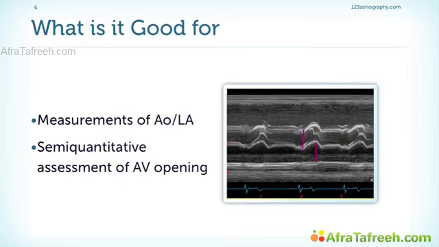So the advantage of M mode is the good time resolution, and therefore you can use it very nicely for measurements. Where do you measure the aorta? From the aortic root, the anterior portions to the posterior portions. Here, just shortly before the aortic valve opens, so with the QRS complex, basically. And the left atrium you measure where the left atrium is in its largest size, which is here at the time of the T wave, the time where the aortic valve is actually closed.